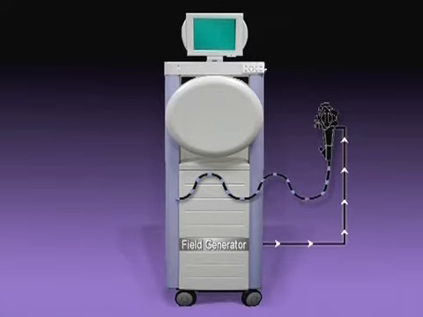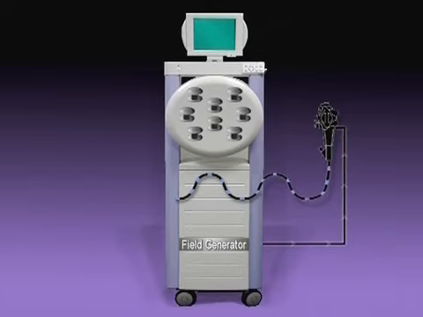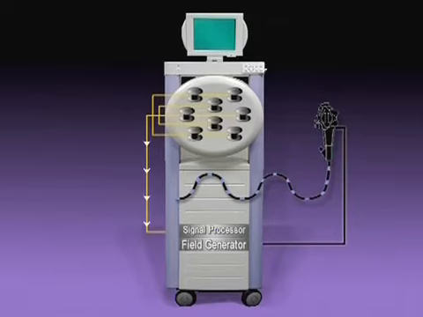Each coil generates a magnetic field of different frequency, which is then detected by larger coils in the sensor dish alongside the patient. 10 times a second, the sensor coils identify the location of each generator coil as a data point. This information is analyzed by the signal processor, making a 3D graph.